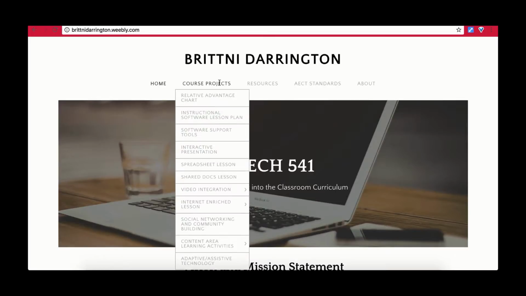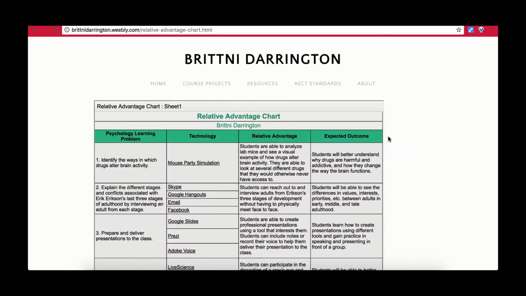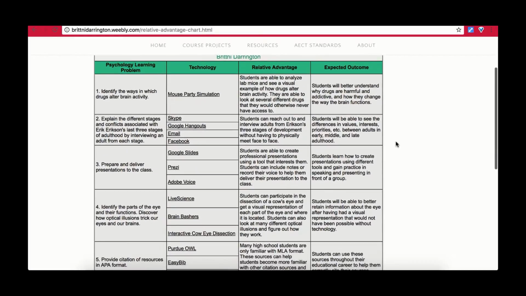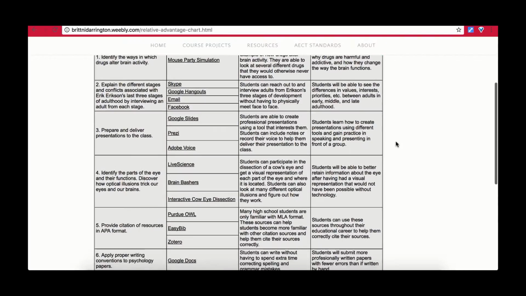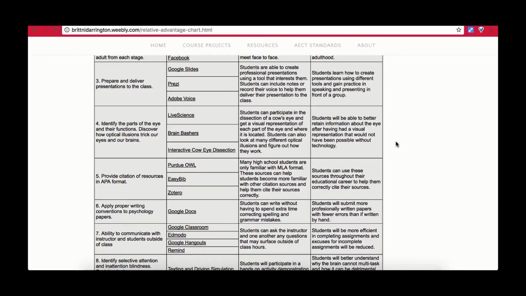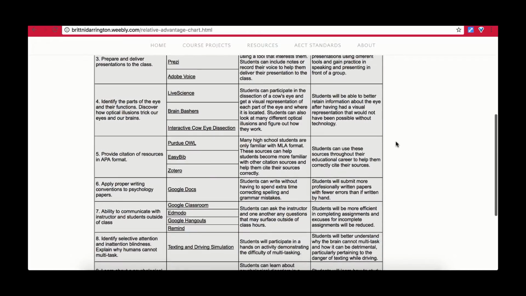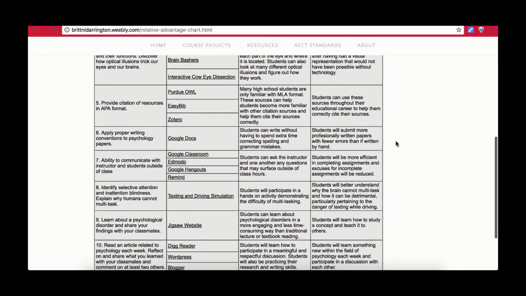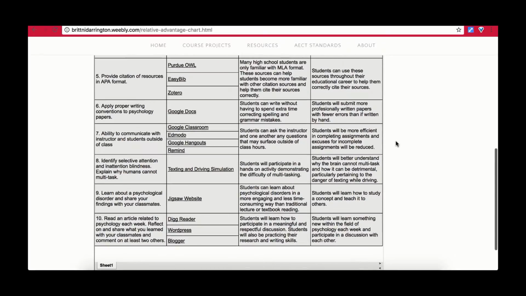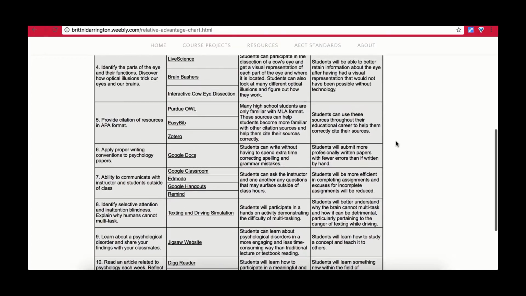This chart takes 10 objectives from the psychology course I taught and identifies tools that could be used to meet those objectives. When we use technology in education, it should not be for the sake of saying we have used technology. There should always be a purpose and a benefit to the tools we use in our classrooms. In this assignment, I began with my objectives in mind and then determined which technology tools could help with the achievement of these objectives. This chart identifies the advantage of using these particular tools, and I believe creating a chart similar to this for every lesson would be a task that would benefit all educators attempting to utilize technology in their classrooms.